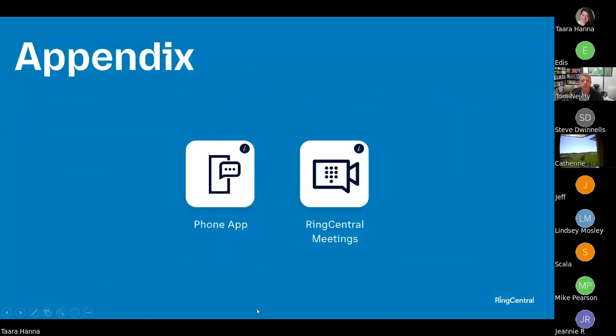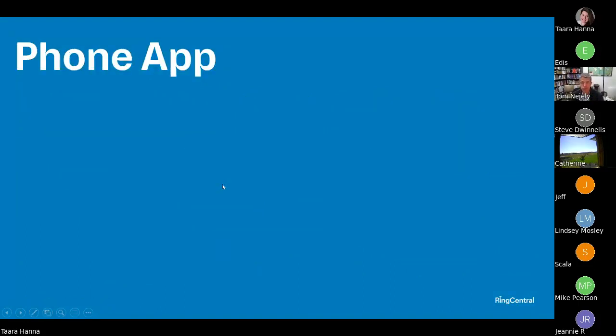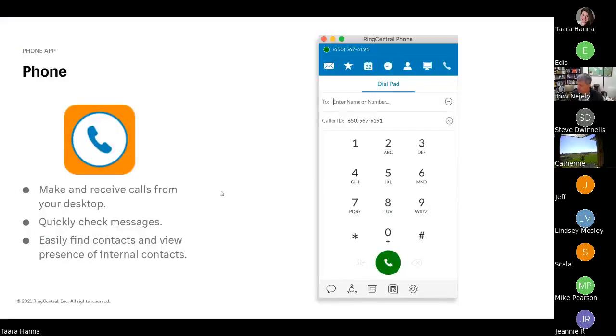Now, you guys are also going to be using the RingCentral phone application. RingCentral does have a few different applications. The RingCentral phone app will look like what I have on screen here. The icon will be an orange box, and inside of that, you'll see a phone, handset, or receiver, whatever you want to call that. If you load up this application, the first thing it's going to have you do is log in, and you can log in with your single sign-on criteria.